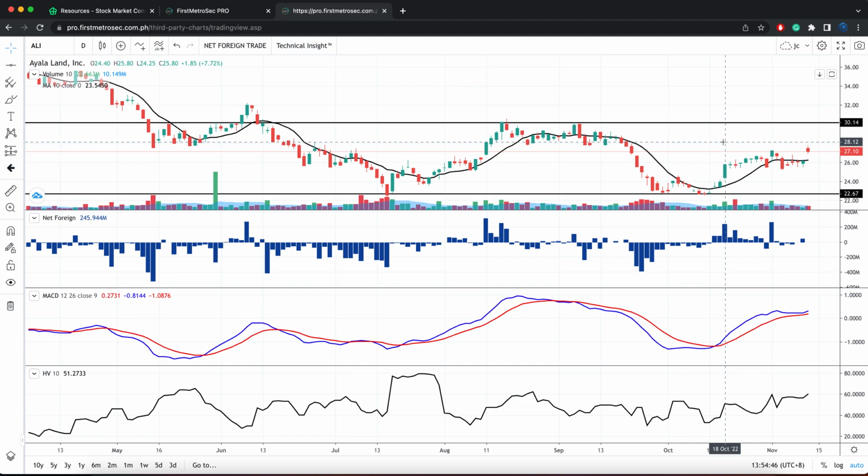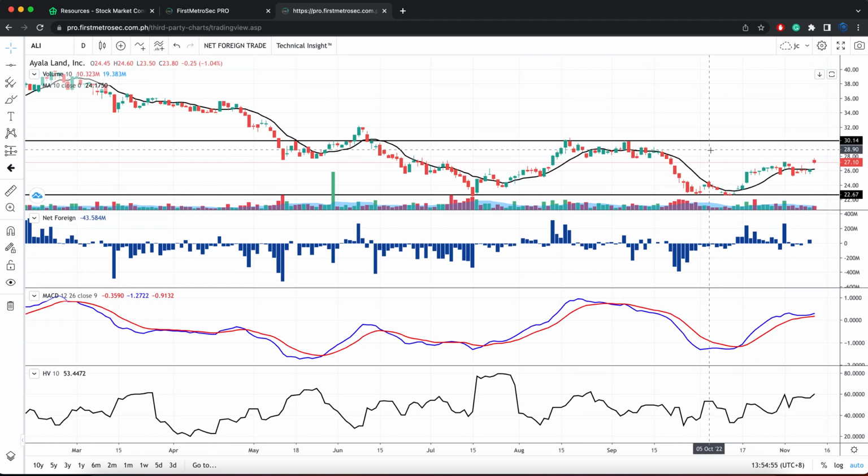So what's the purpose of setting up a methodology to look for a confirmed buy signal if you're going to violate it anyway, right? So now, you are better off waiting for a breakout above 30 pesos per share or for the prevailing price to inch closer to the support level if that's going to happen. Either of the 2 situations are possible. So we'll just have to be on a wait and see mode. Okay, but for now, there is no buy signal for Ayala Land. If you have Ali, eyes on your trailing stop.